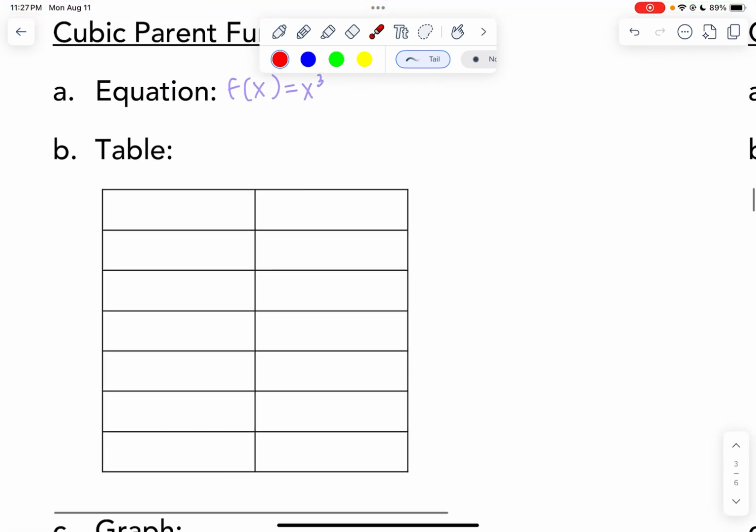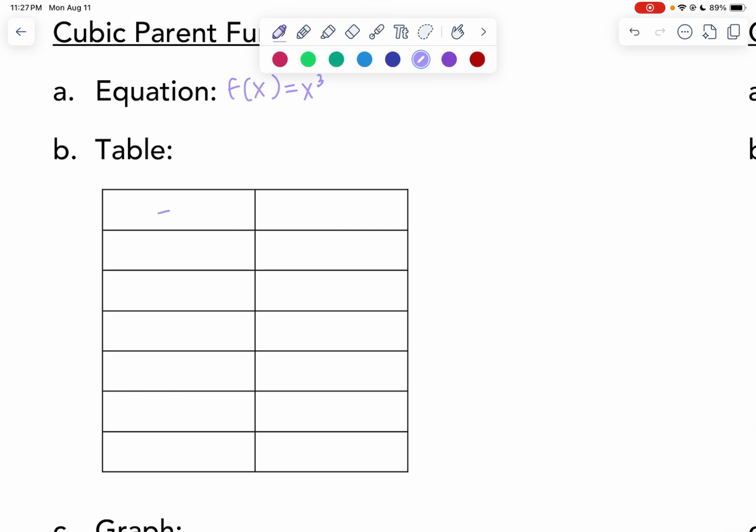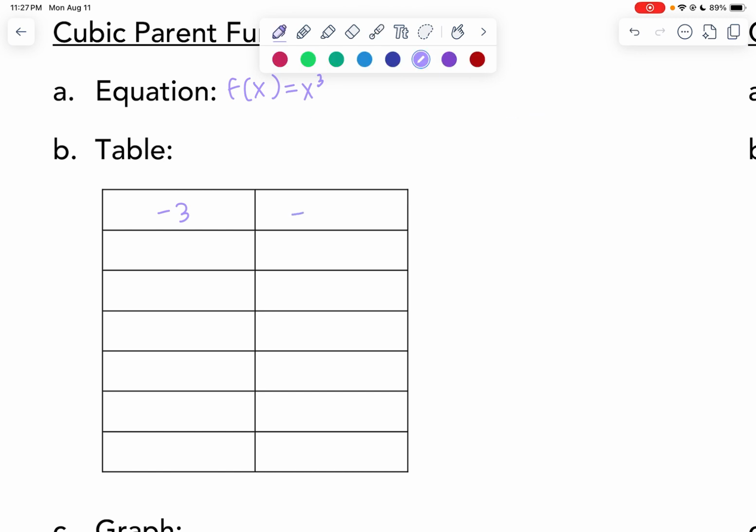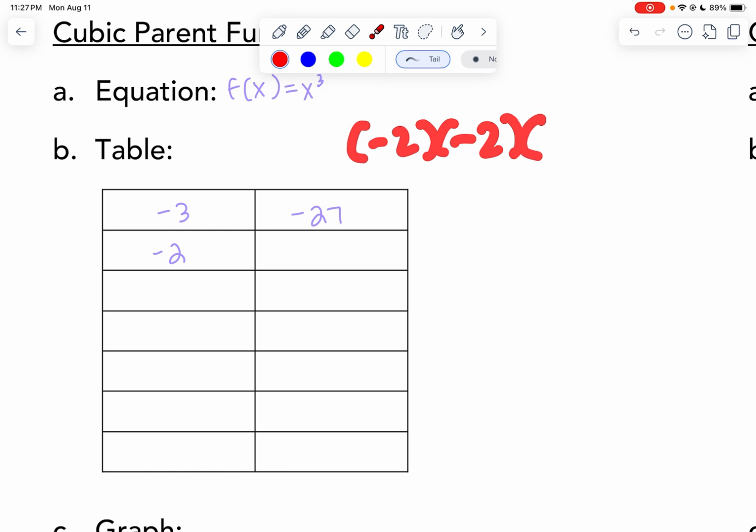Now, a cube number means that it times itself 3 times. So if I plugged in -3 and I asked you what's -3 cubed, that would be -3 times -3 times -3. Now remember that 2 negatives will make a positive, but that other negative is going to flip it back to being negative again. So ask yourself, what's 3 times 3 times 3? And then that negative would make that -27. If I asked you what's -2 cubed, that would be -2 times -2, which is +4, but times a -2 again, which would make that number -8.